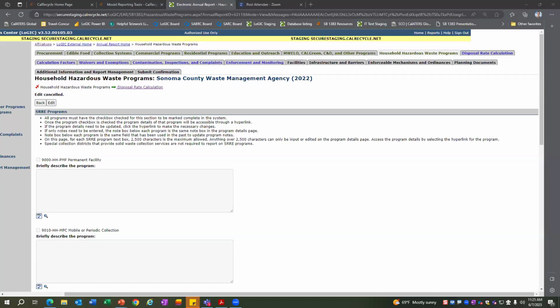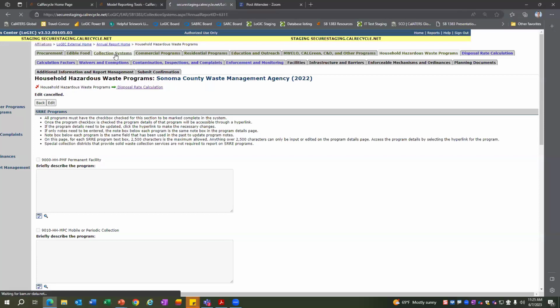Because of that, there might be a difference in data that might show up as a red flag to you guys. Is there a place in there that I should clarify those changes, or just in the description box? Is that what you would recommend? Are you talking about collection systems? Yeah, for the roll-offs, and then for the outreach last year, we reported all of the generators that received all of the outreach for all of the programs and not just the 1383 programs.